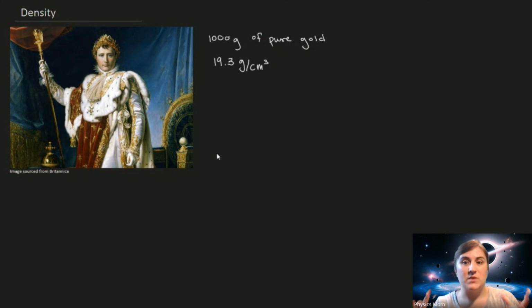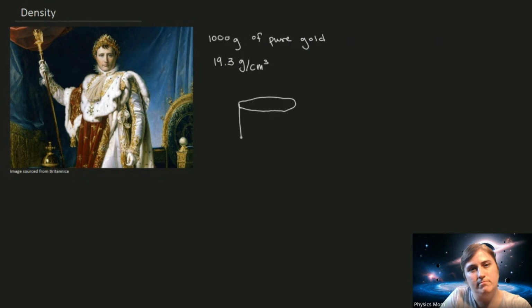And so the idea is he places the crown in a bathtub of water. But for this case, on purpose to make the math a little simpler for us, we're going to use a little bit more of a uniform shape. I'm going to use a cylinder. So like some cylinder jar.